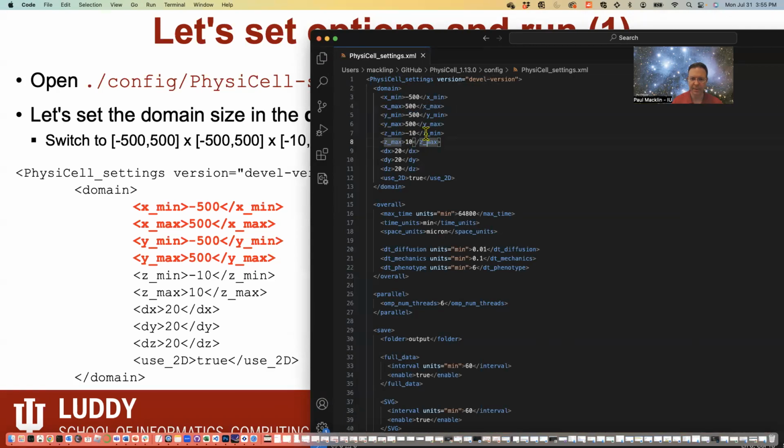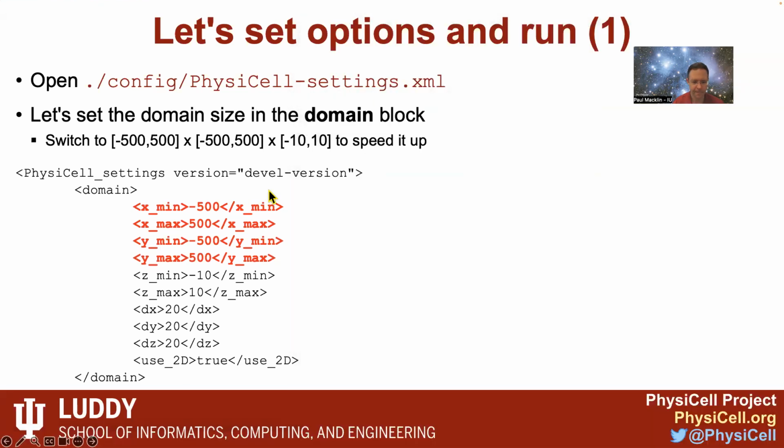I'm going to leave the Z alone because, remember, PhysiCell actually doesn't simulate 2D. It simulates a very, very thin slice of 3D, 1 voxel thick, going from -half delta z at the bottom to +half delta z at the top, for a total of 1 delta z thickness. And so that's how we simulate 2D. If you want to do a 2D model, usually just leave these Z domain ranges alone. And of course, if you do this in the graphical editor, which you'll see in the next session, this gets a lot easier.